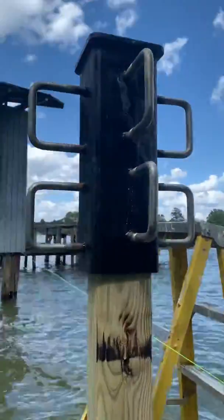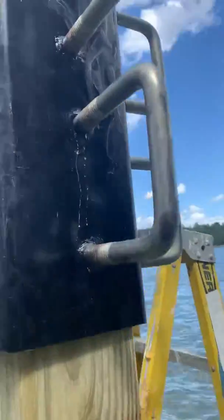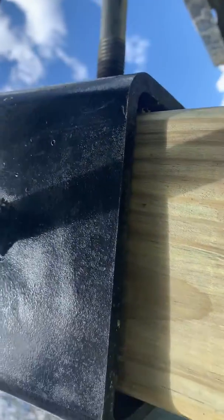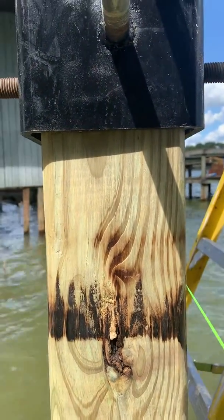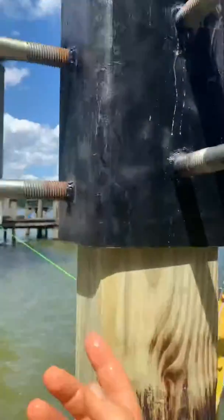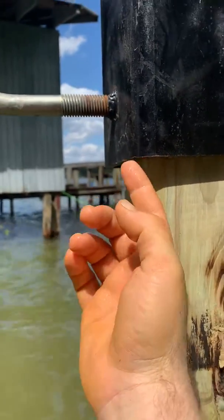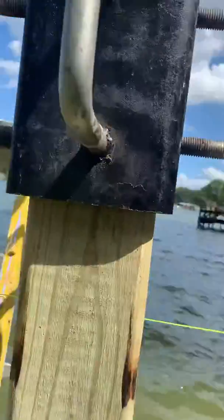I'm going to talk to you about this right here. This thing's about 85 pounds — it is very hefty. That's about a quarter-inch thick steel square tubing, about six to seven inches interior diameter. It has a metal plate welded on top, drilled out and welded in as well as spot welded on all four corners and around it. When you get it on top, it works. There's no doubt about it.